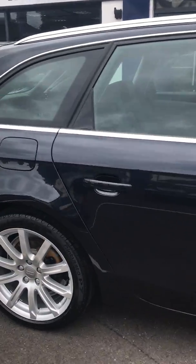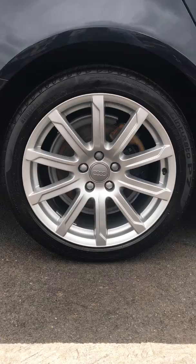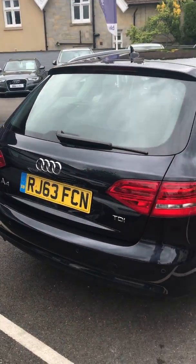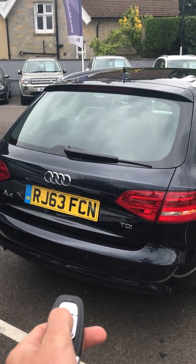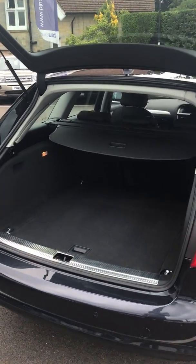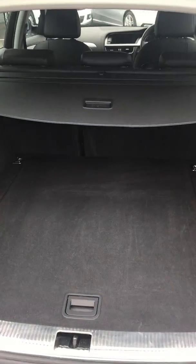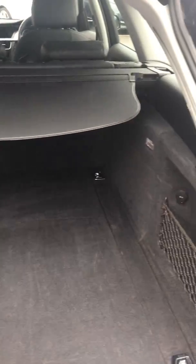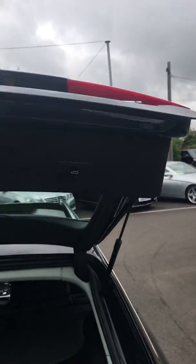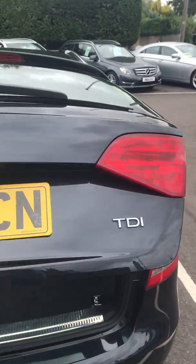As we move towards the back, look at the rear wheel. The boot on this car can be opened manually or automatically. With just one click of the key, the boot comes up, allowing you to put in any luggage, any shopping and any dogs. This car does come with a dog guard in the middle, and to put the boot down it's simply one touch of a button. You've also got rear parking sensors on the car.